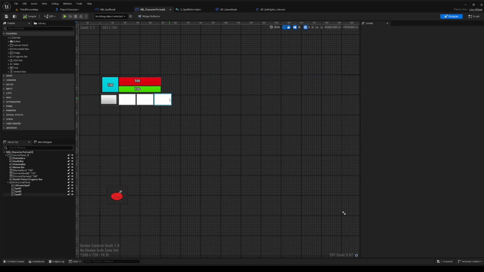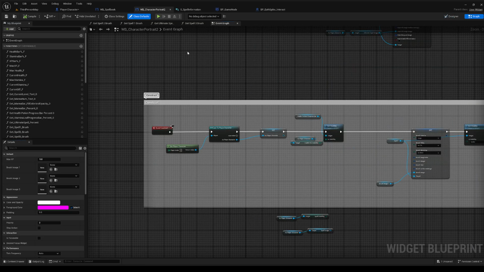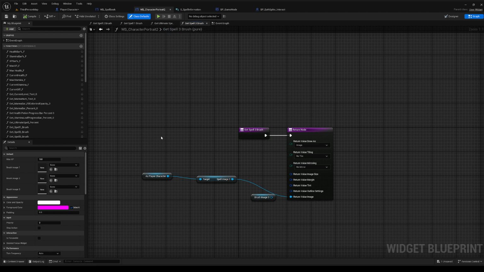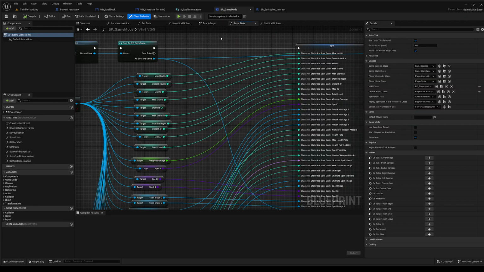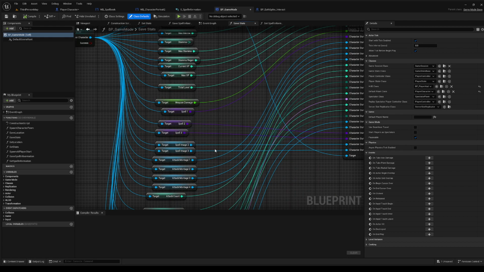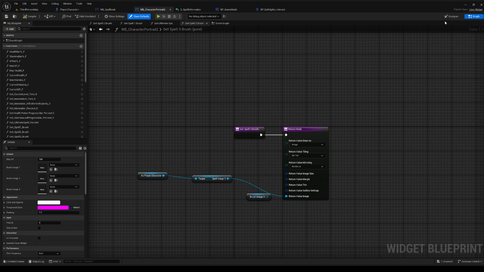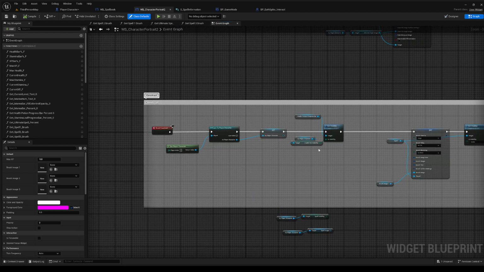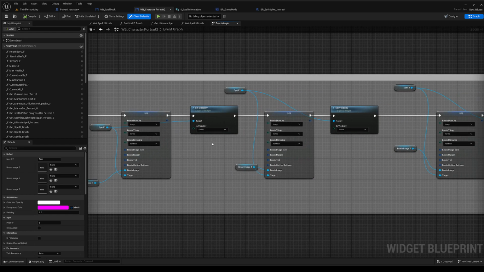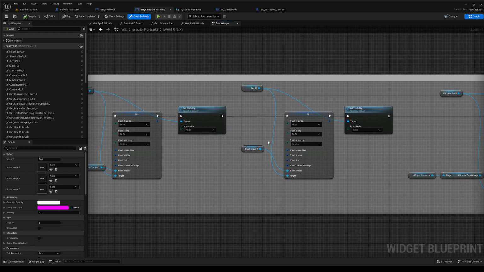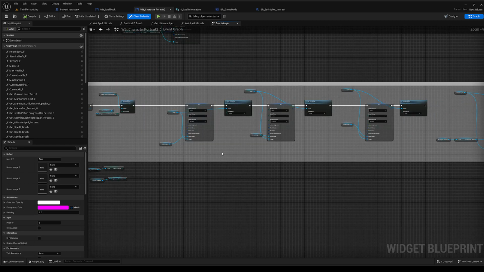And let's see, what else do I need to talk about? Oh, it's in the graph. I actually have these image variables. Let's see if I go over that. Oh yeah, I had spell image. I also had different spell image variables as well. I forgot to talk about that. So in the character portrait, I just have the images bound with the different variables, like get the spell 3 image, stuff like that. It's basically the same thing. I just have it bound, and in the event graph, you go over it, get the image variables, and set the visibility. I did a lot of testing here to get this to essentially work.